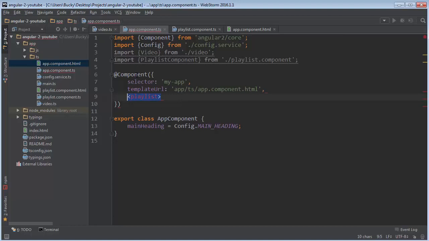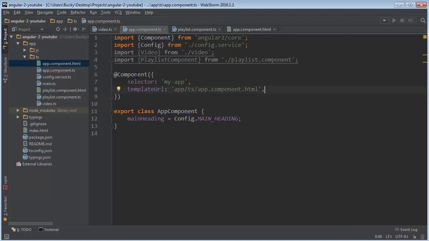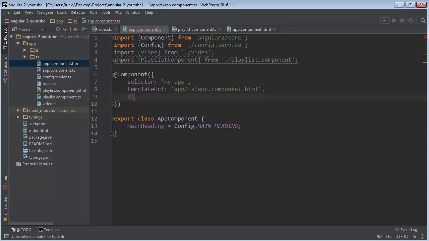We're eventually going to have a tag like that. So whenever you come across it, don't freak out, because it's just some custom HTML that we created. So in order to declare that, you write directives, and then you stick that in between square braces, just like this. So now everything is set up beautifully.